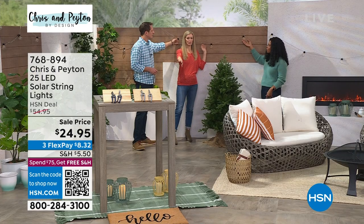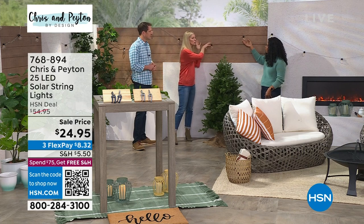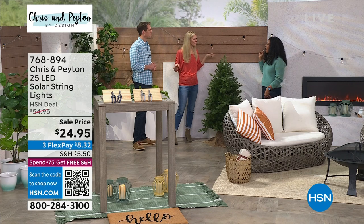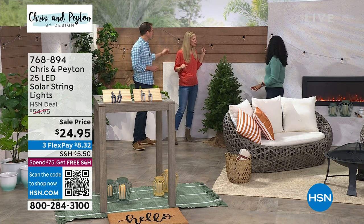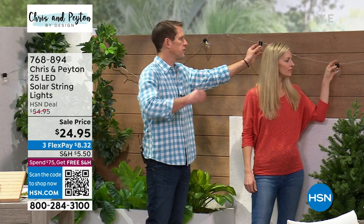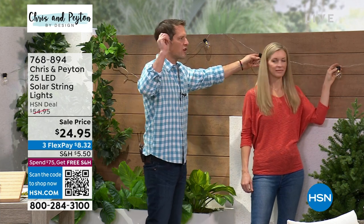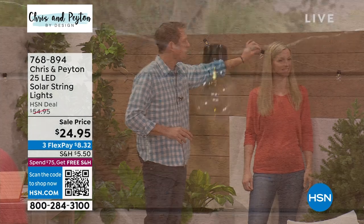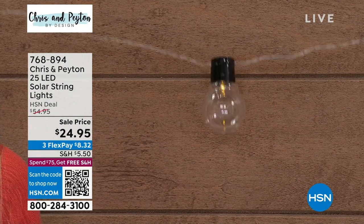You don't have to worry about it. You'll have your lanterns on the table, and you can have these above, and you don't have to wire in pieces to provide light in your yard. I love these. It's got little clips on there, so if you want to clip it to your gutter, or if you have a clothesline in the backyard, you can hook it right onto that. Or if you have a string going from your garage someplace, you can hook it onto that as well. So again, it's easy to set up, easy to put in place.